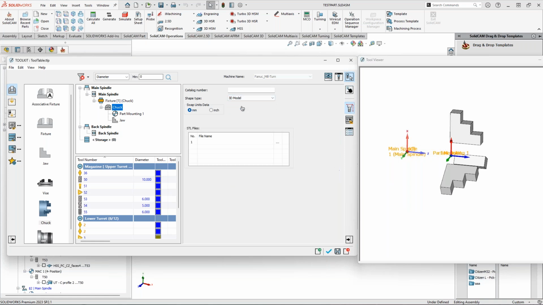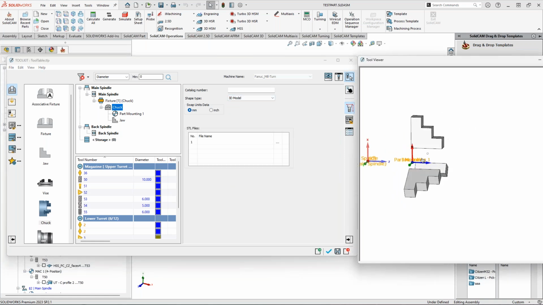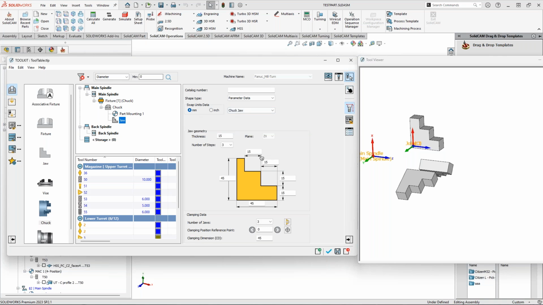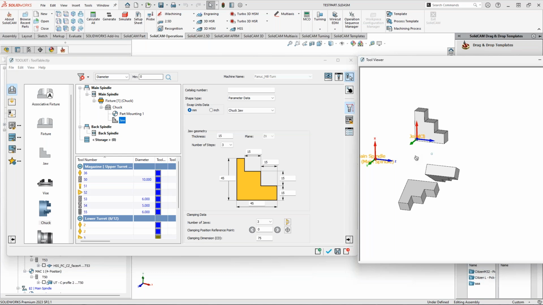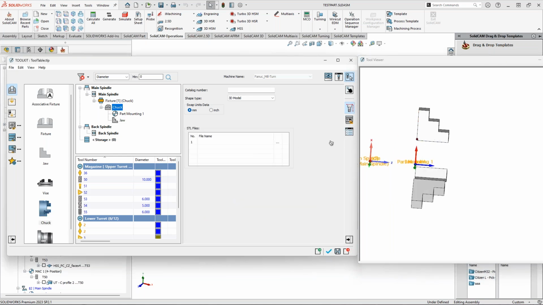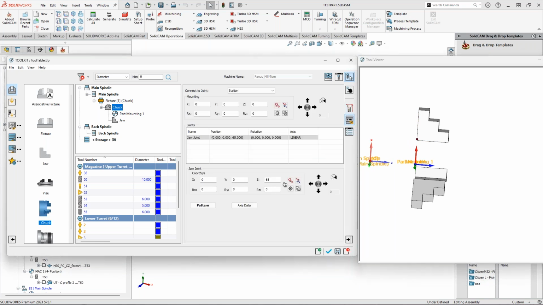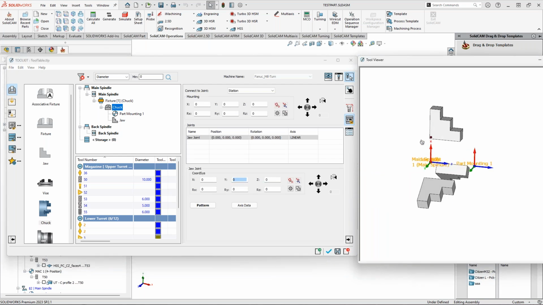So I can go here, select the 3D model, and now you only have your particular jaw. So you're just changing the chuck, the jaws itself, all diameter and stuff as so. If you want to move the position, this is also commonly asked, you can go to your chuck, which doesn't have any geometry, and change your joint. So I can put it here to 0, then it will be there.